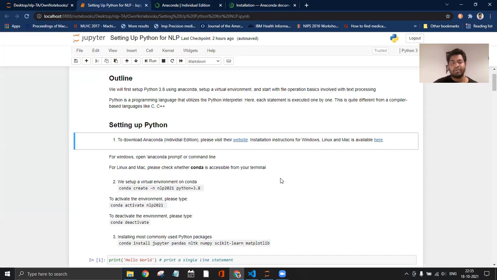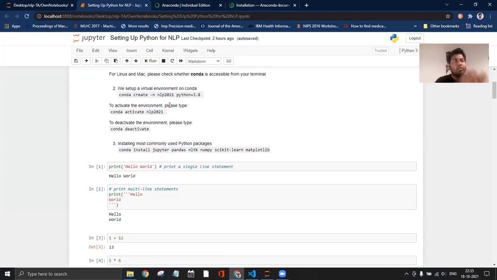So what is a virtual environment? You have a system set of packages, or you can think like in Windows or in your Unix based systems, Python is also accessible, and suppose you somehow update your system, the Python versions of the packages can also get updated. So the codes that you write using the current versions of Python and its dependencies may also fail to work in that case. So for that, we create an isolated environment known as the virtual environment, where the packages as well as their dependencies are maintained. So irrespective of your system-wide update, you will still be able to run your old set of codes.